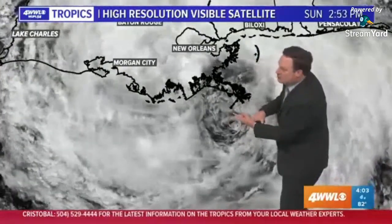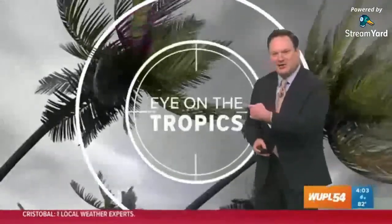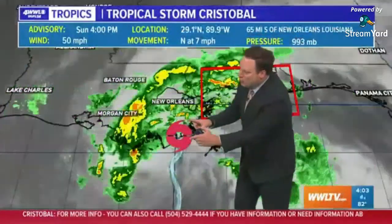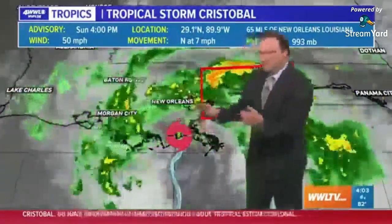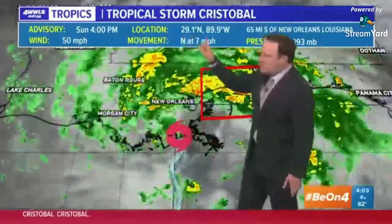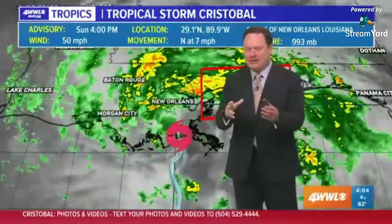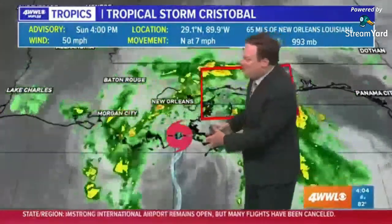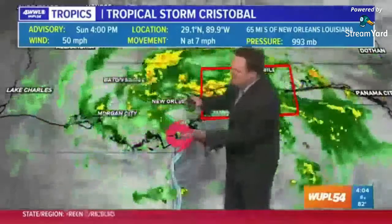This one has been moving up toward the mouth of the river. So a lot of folks have been asking, all right, well, according to the position of your icon in your graphic, it certainly looks like it has made landfall. Well, the Hurricane Center is talking about the fact that there are two of those little vortices. They're really kind of splitting the difference right now. So though the official center is not quite on land, if you were to type in these coordinates in a Google map program, it is still to the south of Grand Isle. But to be honest, for all intents and purposes, it has just about made landfall. Again, that broad rotation may be centered right over water, but overall, it is already moving on land.